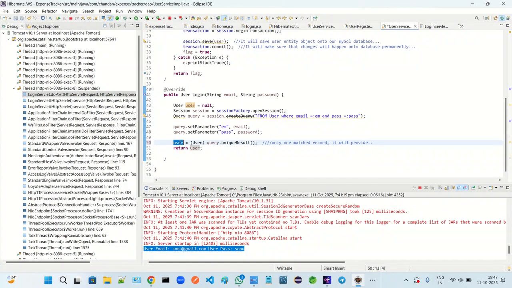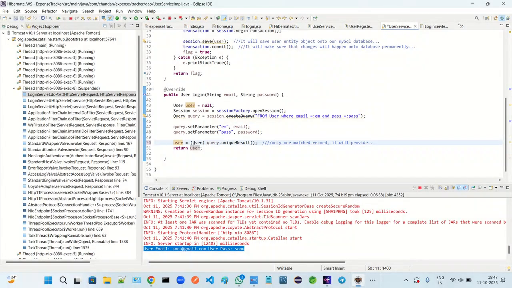On behalf of email id and password, it will fetch one complete record. Getting my point? It will have name, email id, password and descriptions, right? Those things we need.